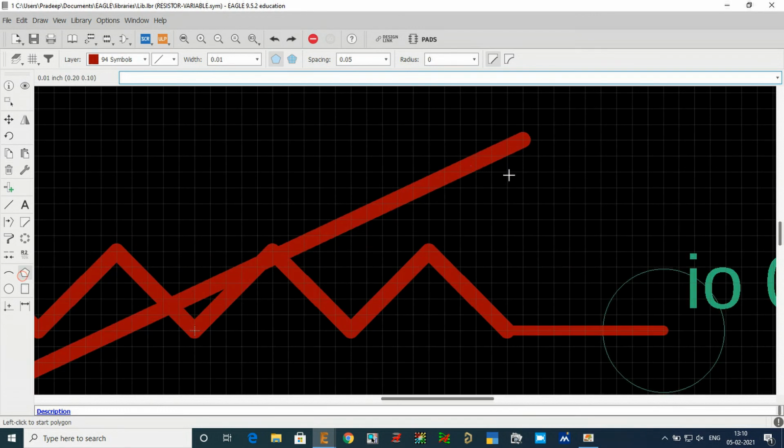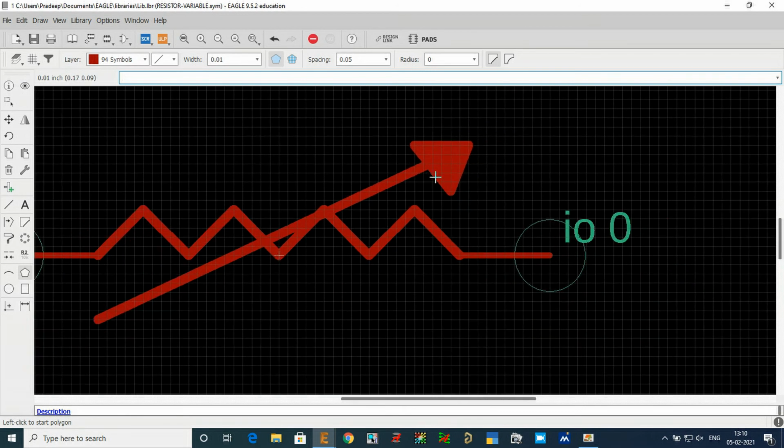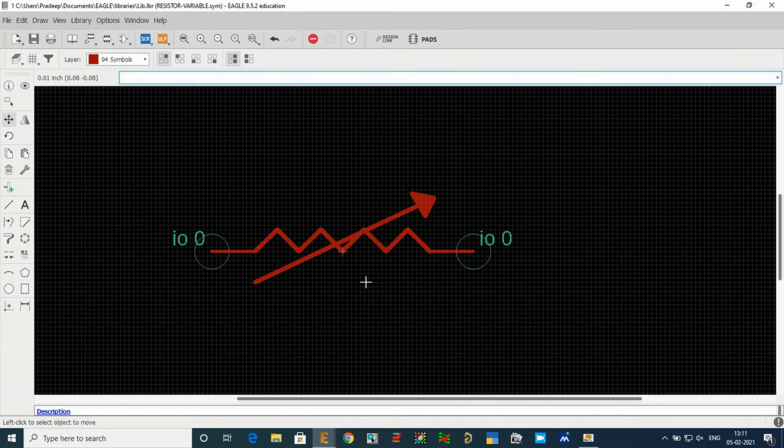I'll draw it once again. So this is the arrow mark.